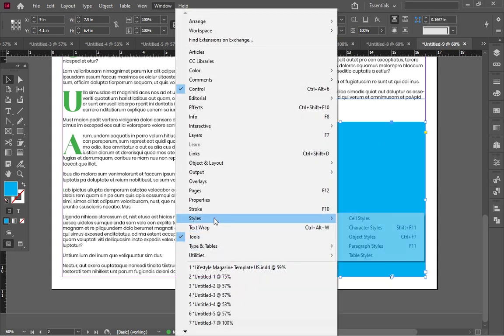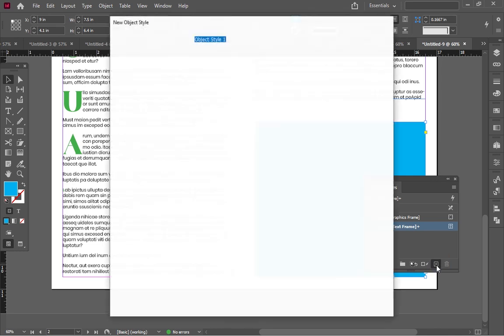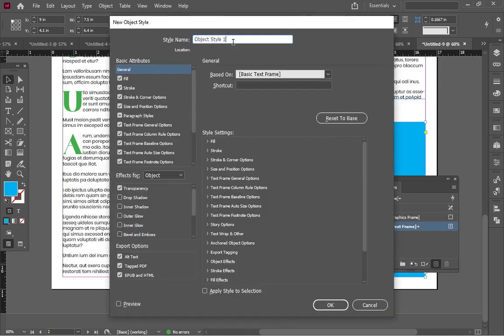Windows, styles, and then object styles, and create a new object style for it. So hold Alt and click here, and maybe let's call it blue text frame.